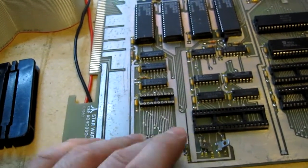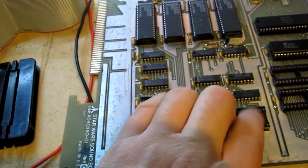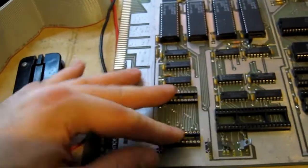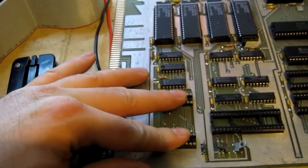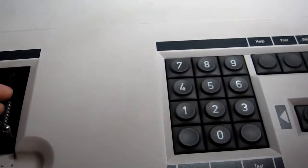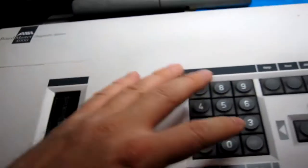Because the CPU had failed, it's possible this was a chain reaction — something on the data side failed and caused damage to the CPU, or the CPU failed and caused damage to these two buffers, since they're all on the same bus. Either way, these two seem bad, so I've desoldered them, put some new sockets in, and I'm testing the removed chips. One is failing with a line stuck low and a line stuck high — it's dead. The other has a line stuck high. Both are in fact bad.